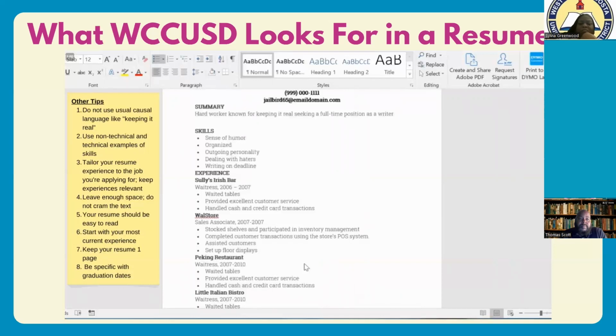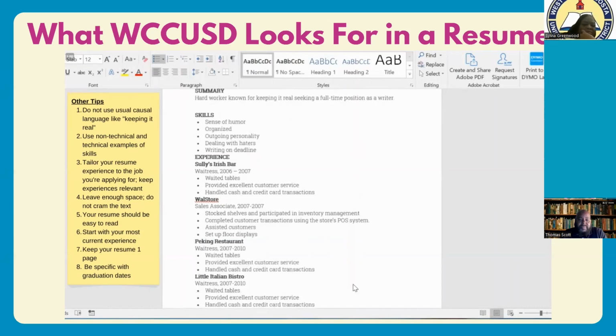So the other thing is you're looking for a typist clerk 3 position, and the first thing you listed was Sully's Irish Bar. That was probably a great job, but I'm not sure how that relates to you being a typist clerk 3. You don't really wait tables as a typist clerk 3, or you don't handle cash or do credit card, do things that are a little bit more related to the typist clerk 3 position. Okay, I can change that. And then how long did you work there? About 8 months. Okay, so you need to be a little bit more specific on your dates, and that means including the months. That way, the prospective employer has an idea of how long you actually worked at a site rather than guessing.